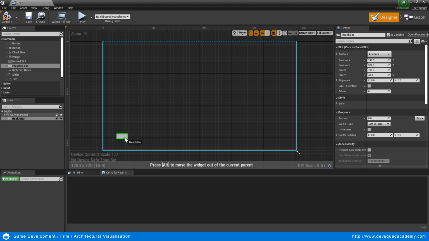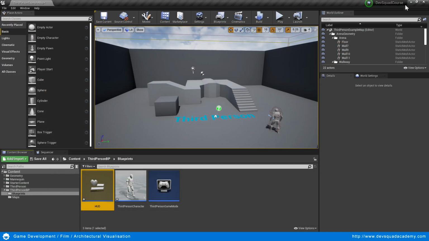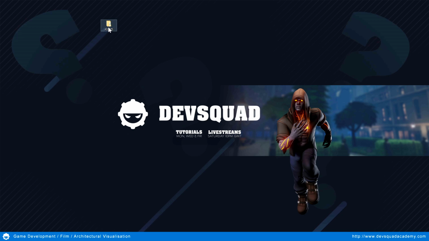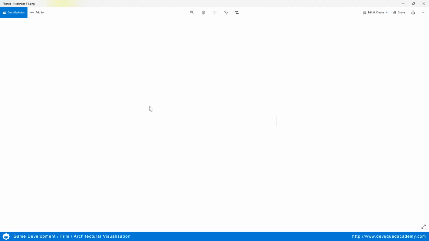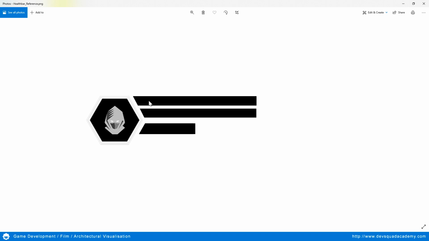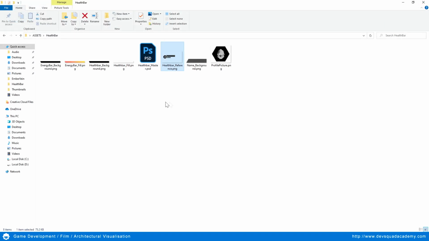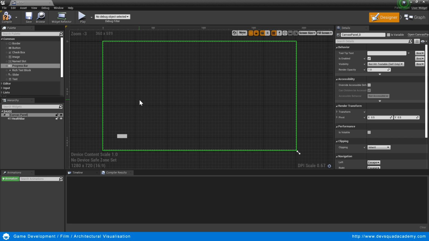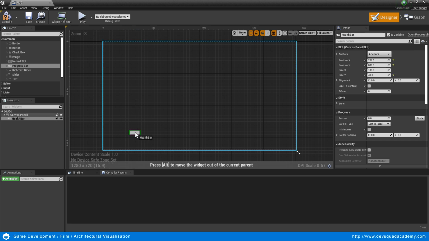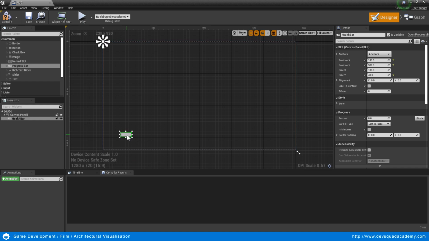So what we're going to do is use the reference for this. If you come out of Unreal Engine for a second, go to your assets folder, what we're going to be doing is just opening up our health bar reference. And if you open this up, your health bar is going to look like this. So we want our health bar just simply in the bottom left-hand corner of our screen. So let's go back to Unreal Engine and do that. Open up your heads-up display widget here, and then we're just going to place this roughly into the bottom left here. Then I can scale this as I need to, just like that.